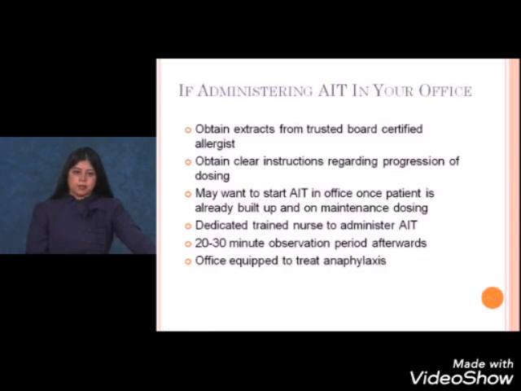So if you choose to administer allergen immunotherapy in your office, you should obtain extracts from a trusted board-certified allergist. You should obtain clear instructions regarding the progression of dosing. Oftentimes, practices will take on patients after they've been built up to maintenance dosing and they're receiving it at least once a month. You may want to start allergen immunotherapy in your office once the patient is already built up and on maintenance dosing, as said before. You want a dedicated trained nurse to administer the immunotherapy, and there should be a 20 to 30-minute observation period afterwards, and the office should be equipped to treat anaphylaxis if the need arises.